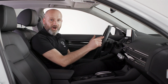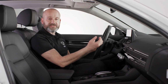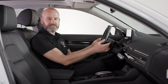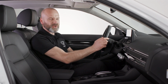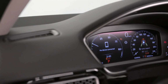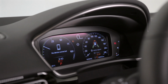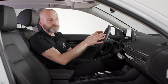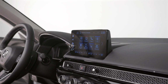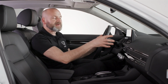Absolutely brilliant. Now behind the steering wheel, we actually have these paddles. So these are to adjust the amount of regenerative braking you want when you actually come off the accelerator. More or less, and you can actually use those with your fingertips. Nicely positioned there. In front of the steering wheel, we have our 10.2-inch full colour HD LCD screen, which gives you all the information you could possibly want from a driving point of view. To the right hand side, we have our infotainment screen. This is where we can see CarPlay, Android Auto, all that kind of information on there. Also, more information about the hybrid.